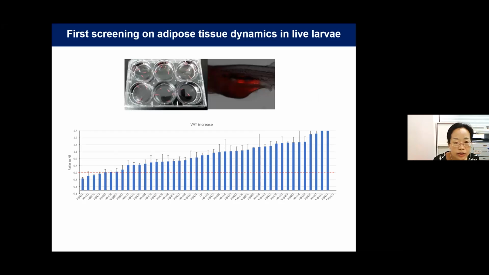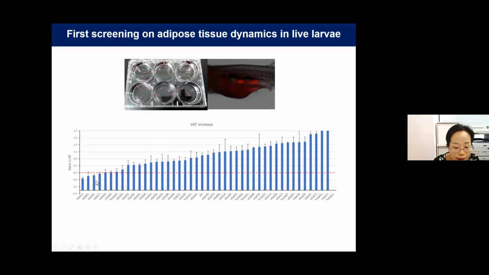We performed a small-scale screening of 42 natural products by the ZO test. The zebrafish larvae, the red fish is the zebrafish larvae, were put into the 6-well plate and exposed in the ethanol extraction of test materials. After the Nile red staining and the validation of the adipose tissue volume, we can get this conclusion.